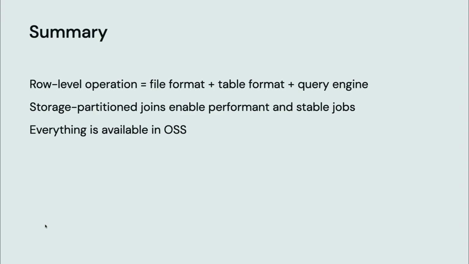Second, storage partition joins not only allow you to reduce the time it takes to perform your row-level changes, but actually it enables stability. You can drop data compaction completely. So in these tables, you would never have to do data compaction at any point, and your queries would just go as fast as they can.